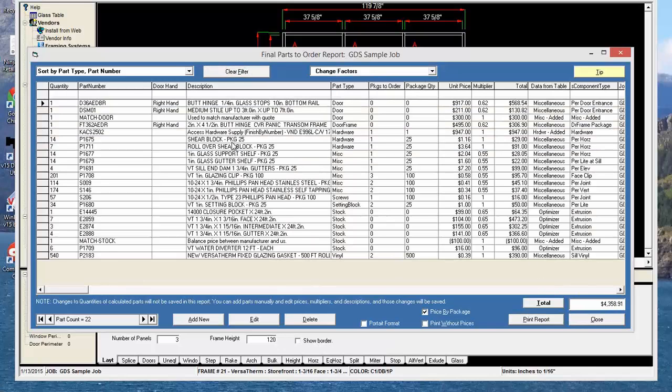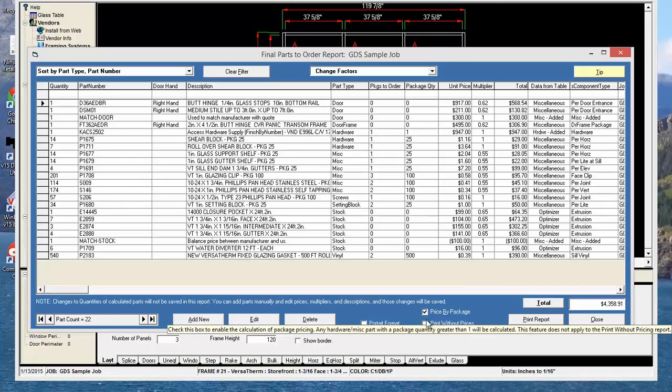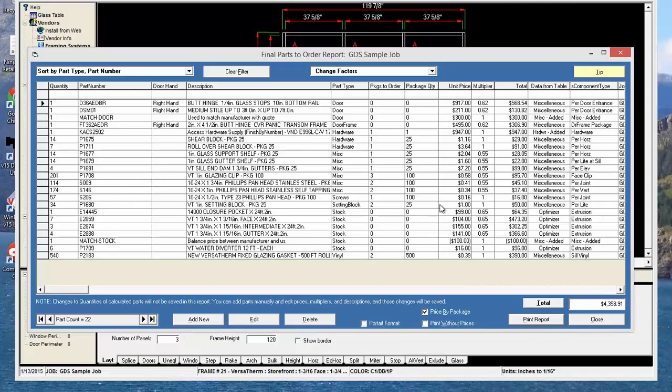The other option was you can go to the master parts list, make all your changes there, and then have them carried over to this job by going to the jobs window and saying update job with master parts. And then that's it. So remember that when you do filter, it's showing you a subtotal here. You don't have to click the total button, it automatically totals it. And when you print, it's going to show you the same list of parts and the same total on your printout as well.